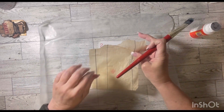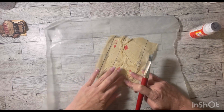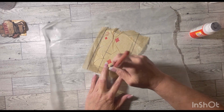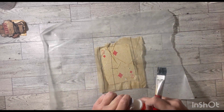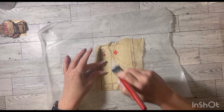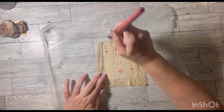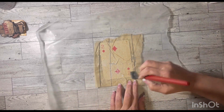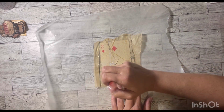We're going to use pattern tissue paper, and I want to crinkle it up. Just going to pour a little more Mod Podge. Make sure that it's sticking and it's not going to come up on me. It still may. We'll see. Came up over here, but that's all right.